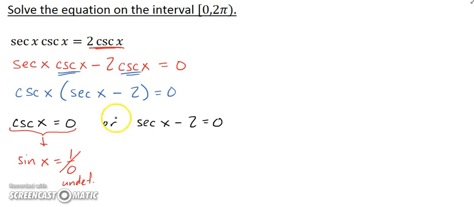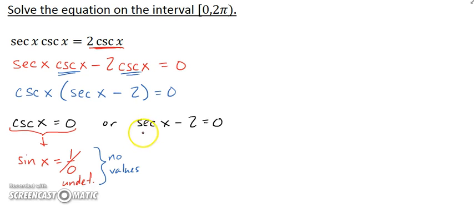Well, it turns out if I look at my unit circle, there aren't any places where the sine of x is undefined. Sine of x has a value for any input anywhere, especially between 0 and 2 pi. So there are actually no solutions to this. I don't get any values from this. No values of x make this true. But I should still check this here.